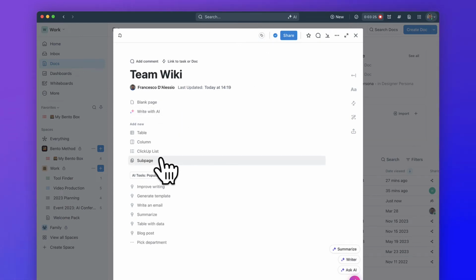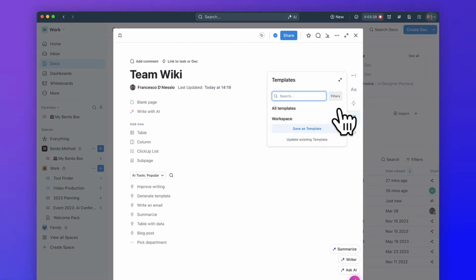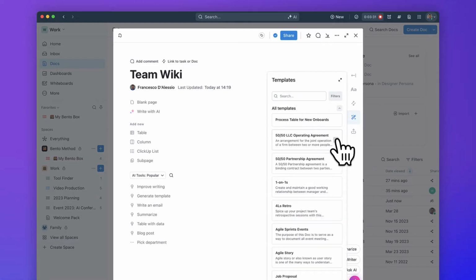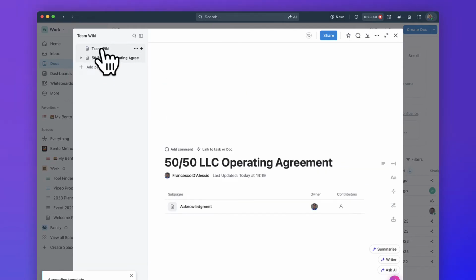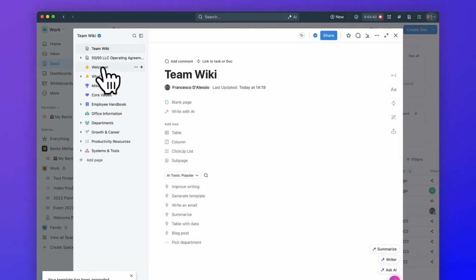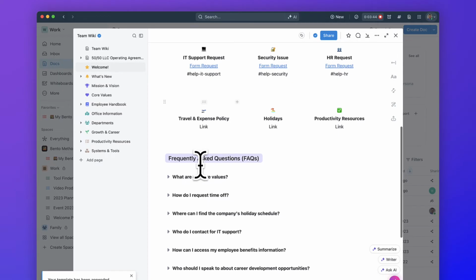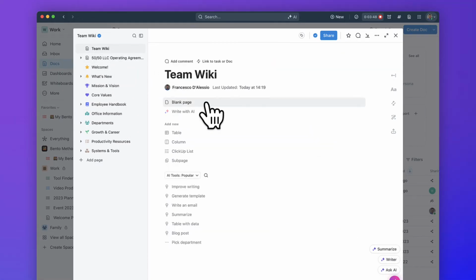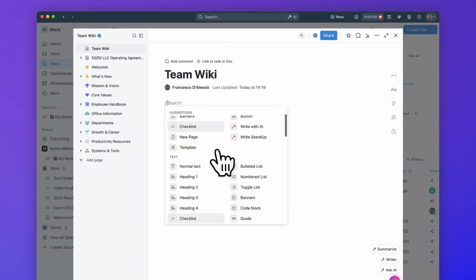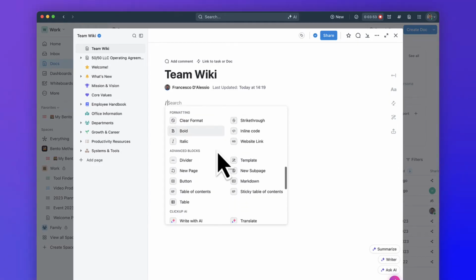Now, creating a document is really easy. It's very much like Google Documents. You get to work creating a blank structure, or you can use things like tables, columns, or ClickUp lists to help do that. The AI is a quite fundamental part of this, and you can also edit things like the font and other details like contributor and properties that you want to show and hide inside of that. There's also relationships as well and templates to help get you started, as well as a range of exporting abilities too.